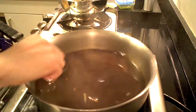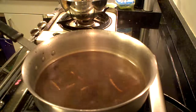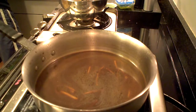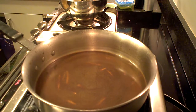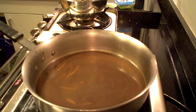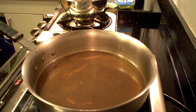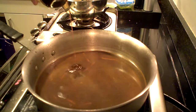Okay. Color has changed once again. Okay. That's pretty good, but now because it's a little bit sweet, I'm going to put a little bit of vinegar into there. I think rice vinegar is fine, or you can just use a diluted red vinegar here too, just a touch, just a little bit.